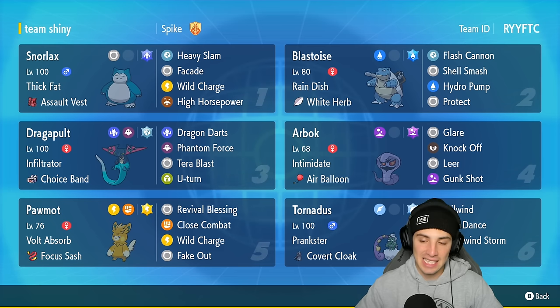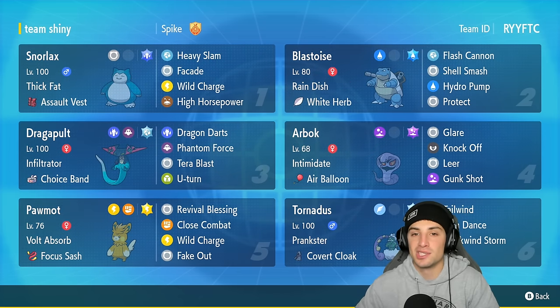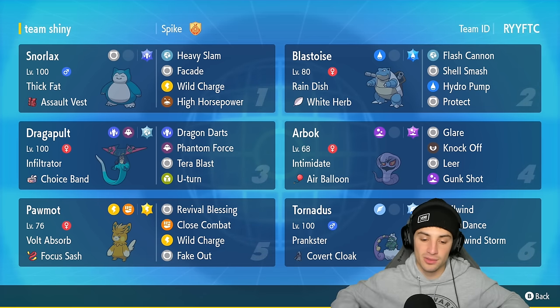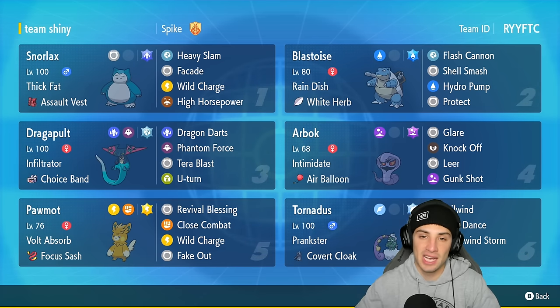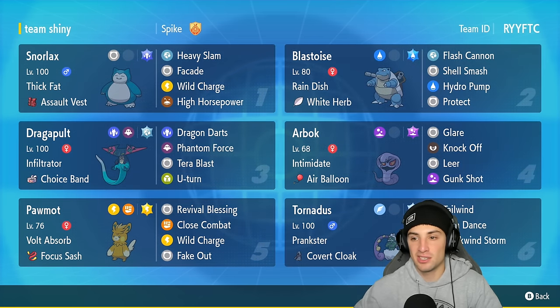Now, Blastoise gets access to Shell Smash, which is one of the best setting up moves in Pokemon. It really is. You get +2 on special attack, +2 on physical attack, and +2 on speed whenever you use it. But at the same time, when you use this move, you do get -2 defense and special defense. But that is where the white herb item comes into play. Whenever you use Shell Smash, you'll get all those boosts, all the drops, all that good stuff, but the white herb will cancel out the defense drop, leaving you with just a +2 in special attack and speed. So if we can get Shell Smash set up with Blastoise, we're going to be thriving really, really well.